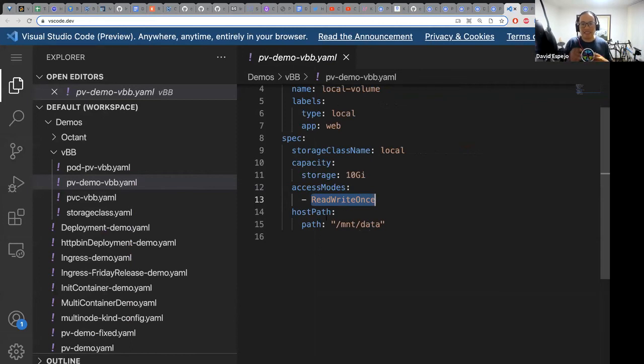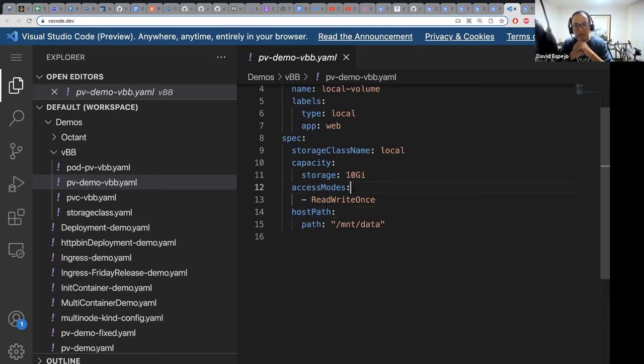And also because this is a local volume, I will need to specify the host path. So this is the path in the actual host system, the actual host machine, where the data is going to be stored, right? So it's not recommended for any production environment for reasons that you can imagine. But this is only for demonstration purposes, right?